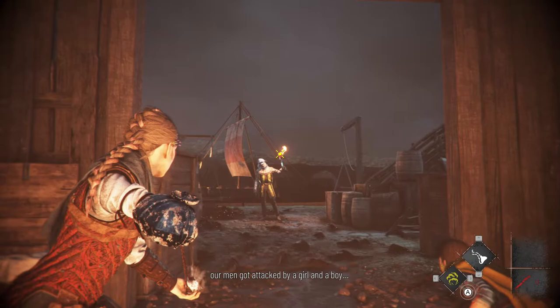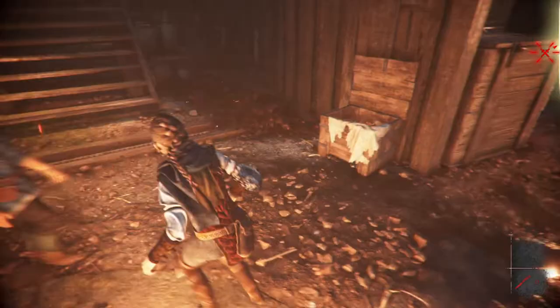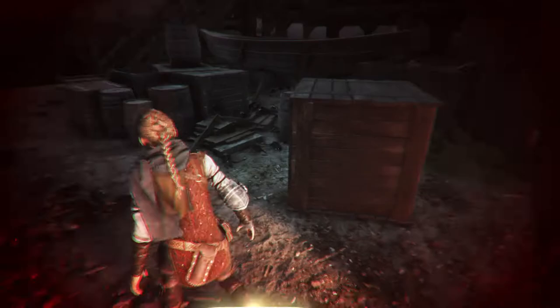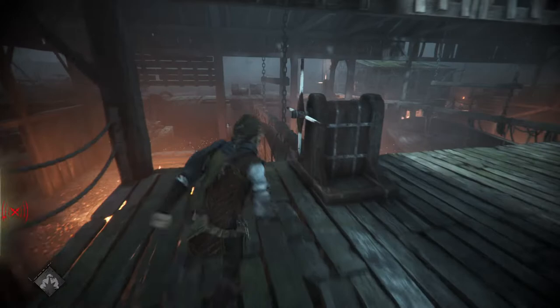Our men got attacked by a girl and a boy. You! You escaped! Amicia, you could blind him with the tar. I'll deliver justice myself. Say your prayers. Shit! No, Amicia. With the tar. I got too close. There, I blinded him. You happy? But I still can't get by. Where am I supposed to go? Done for! Damn it! I'll find you.